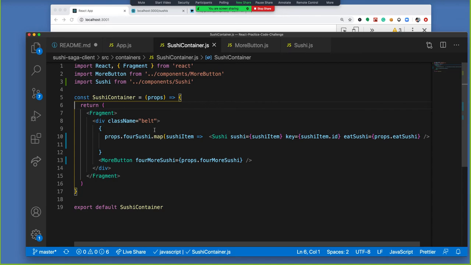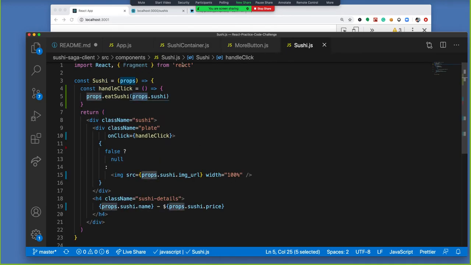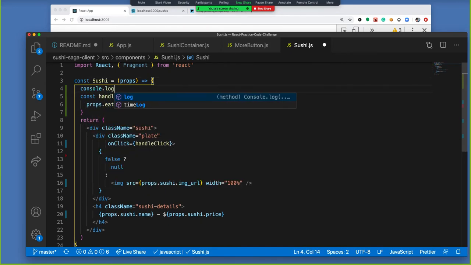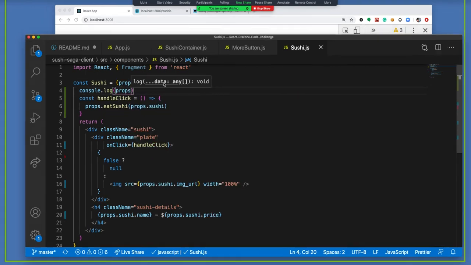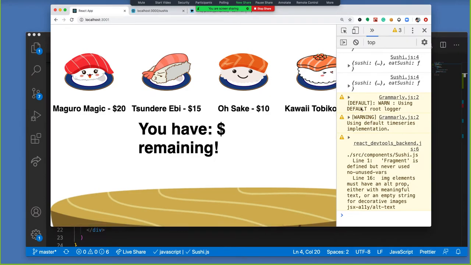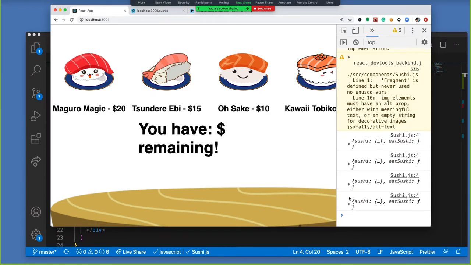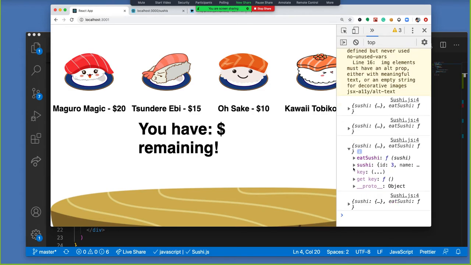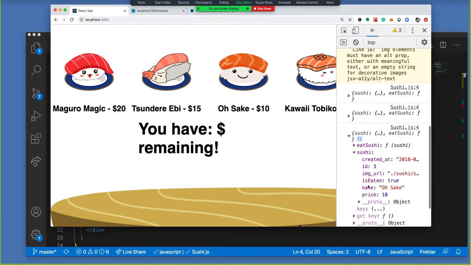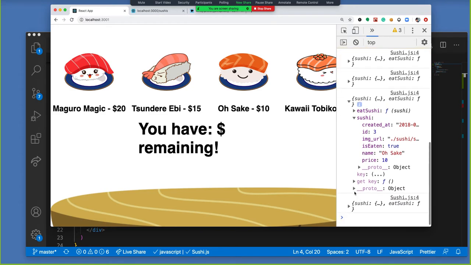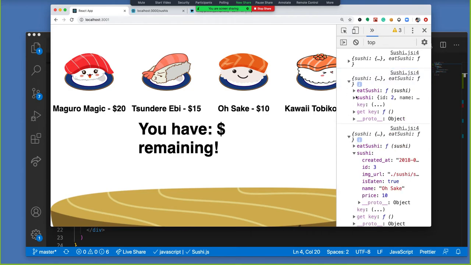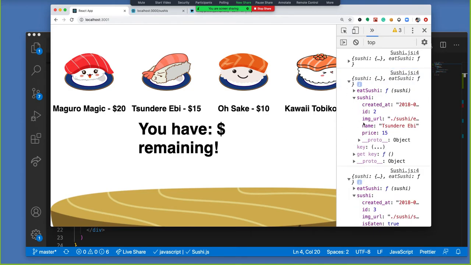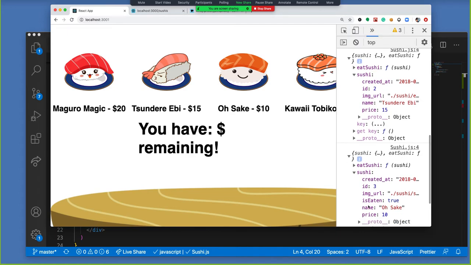Let's go to the next level. The next level is sushis. So from here, I'm going to go ahead and console log my props up here. Again, you could check out the dev tools, but again, I'm trying to drill in a point here. All right, when I click my sushi, and I think it was this one, there's my sushi. isEaten is true. Double check my other sushis. Let's check out this one. Check this one. Looks like this doesn't have the isEaten attribute.